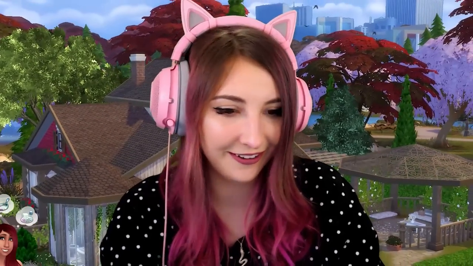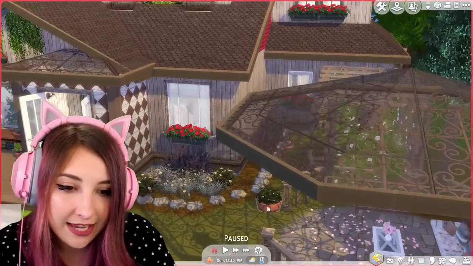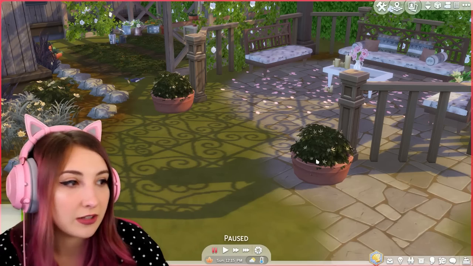Oh, well, hello there. You're cutie. Sorry, I'm acting like such a freaking weirdo. I'm in a mood. I'm in a mood today. Oh, look at these little planters. Wait a minute. Those come with the game. No, seriously, I'm in a mood today.